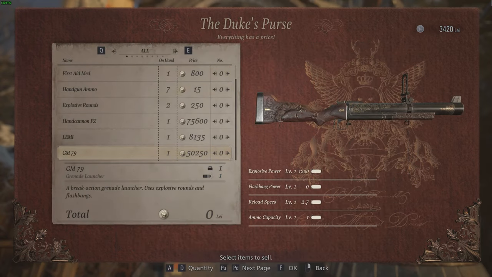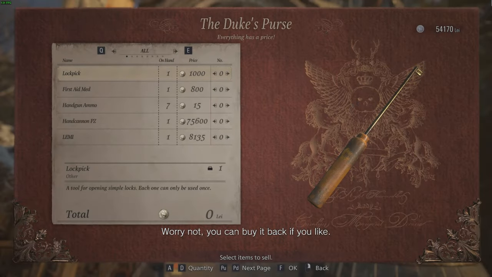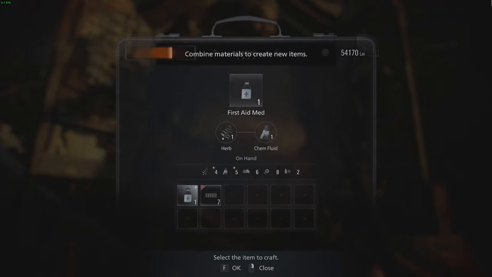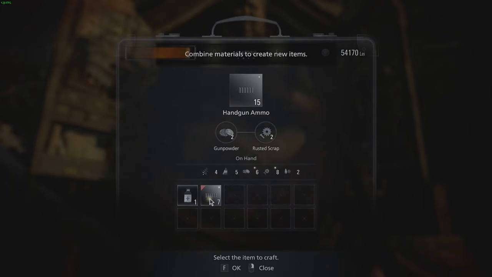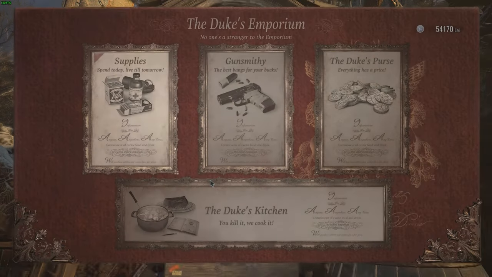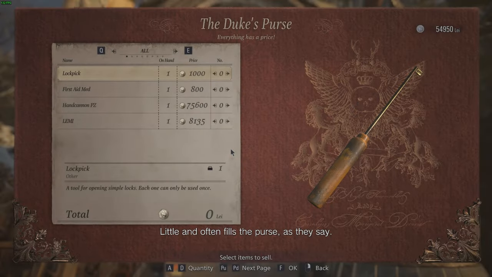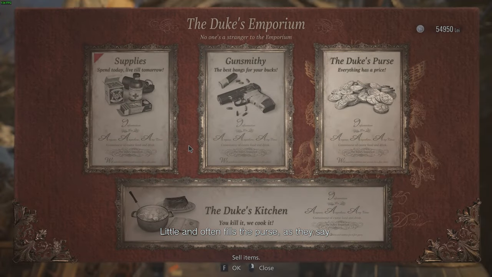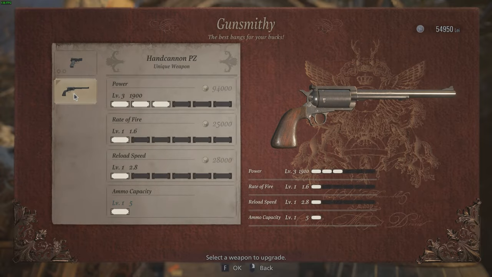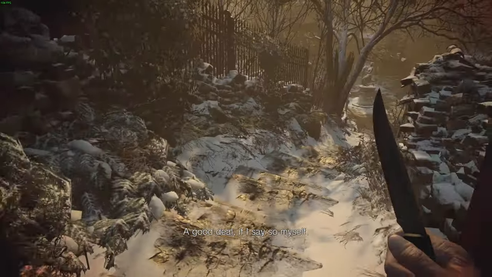Just take this. And the explosive rounds also. And I also made some handgun ammo here to sell to him. I was just thinking of ways to pass the time, because I'm not using it for anything else, you know? Extra monies. There we go. Little and often fills the purse, as they say. I checked here if I could buy another upgrade, but I can't, so away we go. A good deal, if I say so myself.